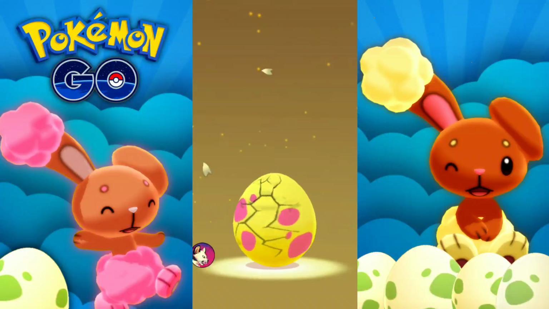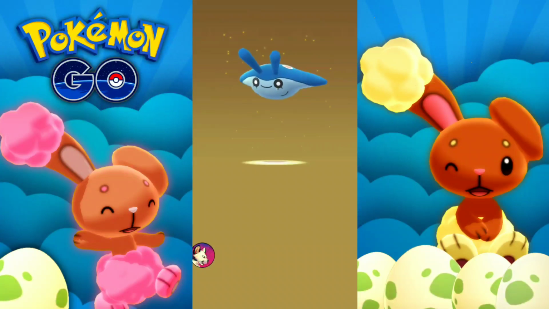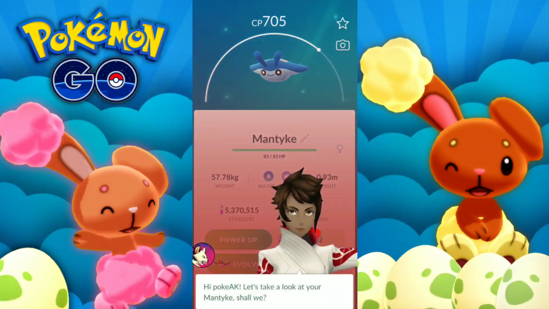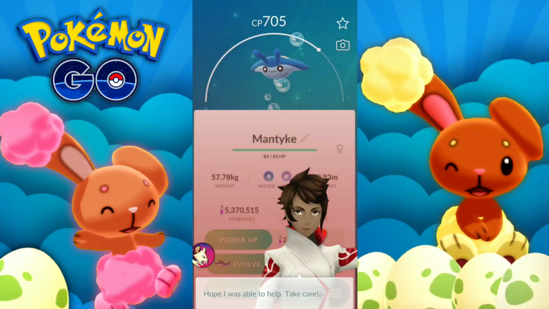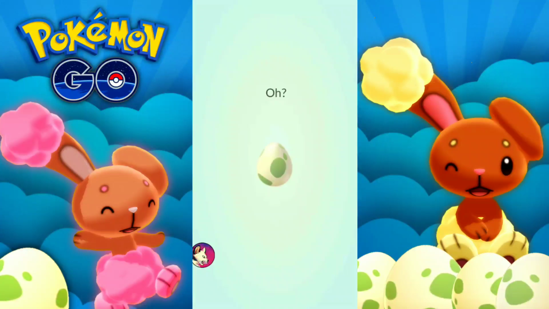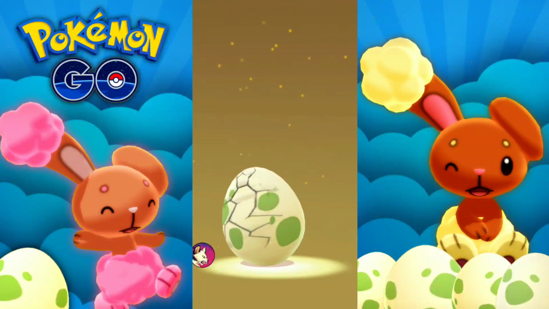All right, next up, what do we have out of this 7 kilometer egg? We're going to have a Mantyke. All right, not bad, not bad. I think this one was a decent IV. 15 attack and 15 defense. Okay. I'm not too sure what I'm going to do with it. I already have the evolved stage for the Great League, so we'll just hold on to that for possibly trading.